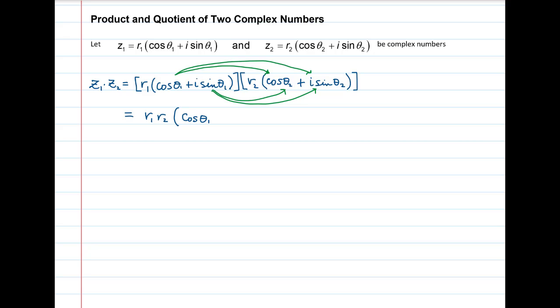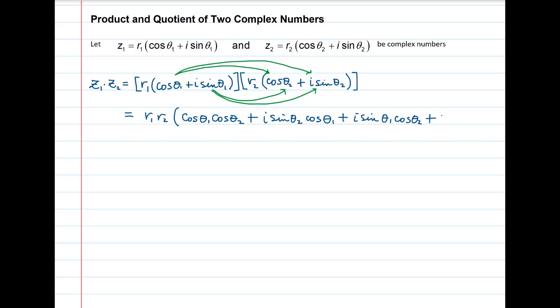notice how I'm literally going to distribute this out. We have the trigonometric form of each one. r1 and r2 are just the modulus of z1 and z2 respectively. So I can put those two together, right? They're just real numbers. Now, the other two expressions in the parentheses, I'm going to go ahead and FOIL or distribute. Let's see what we get. So I'm literally just multiplying, distributing every term on those expressions.